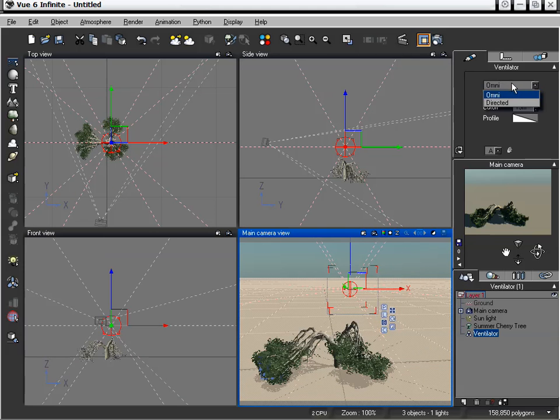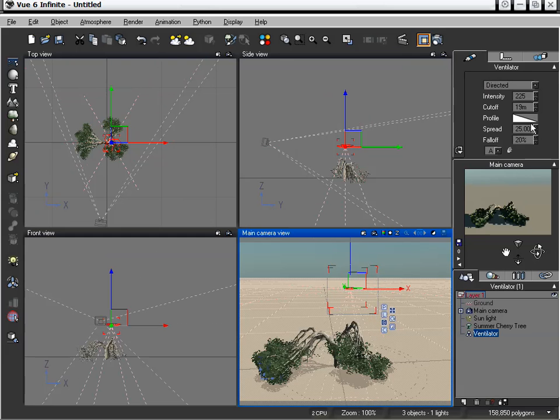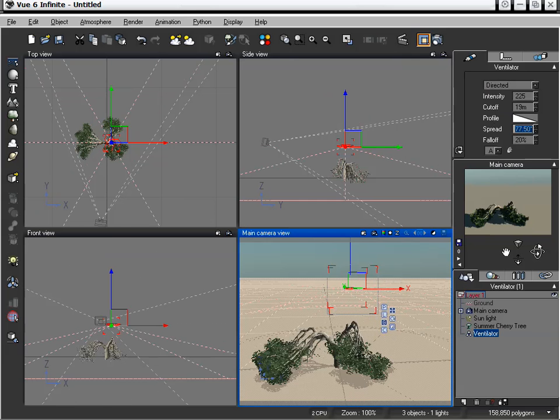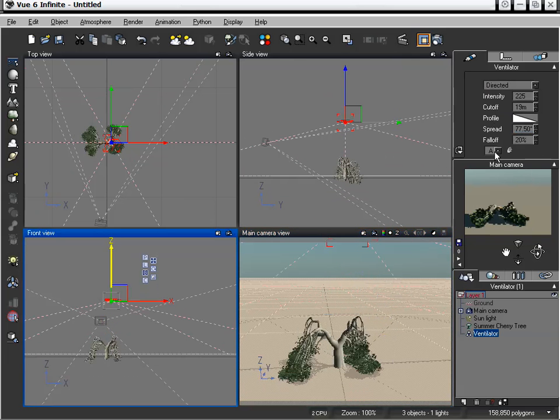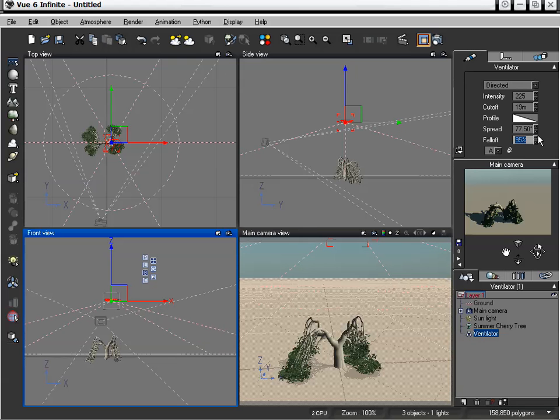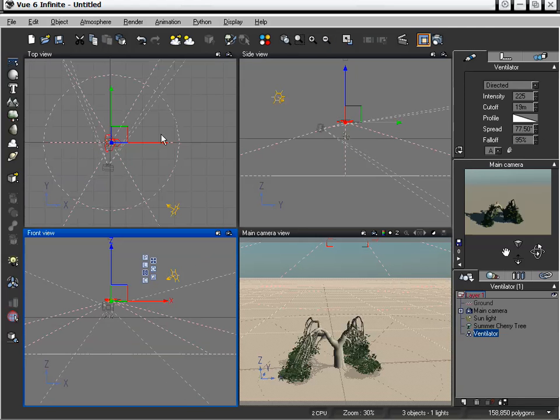Now let's change this to the directed, and we can see that we have two more options: spread and fall off. If we open up our spread, you'll see our cone opens up and affects a wider area. Then we can adjust our fall off so that the intensity decreases around the edges. Let's zoom out our top view.